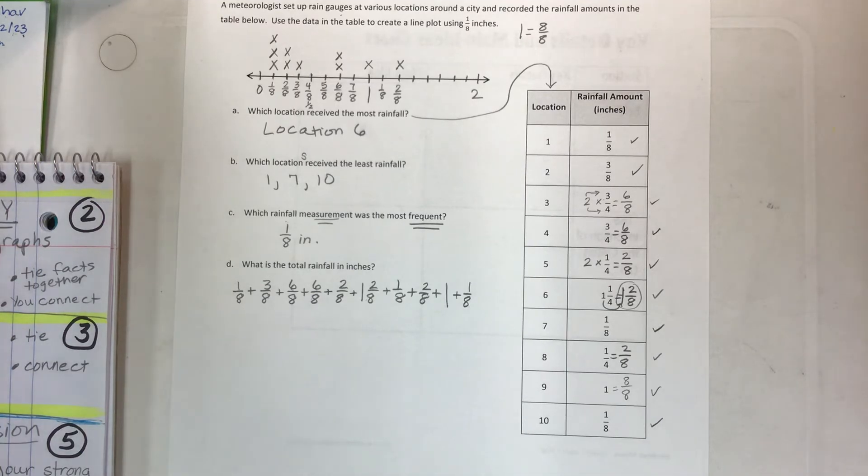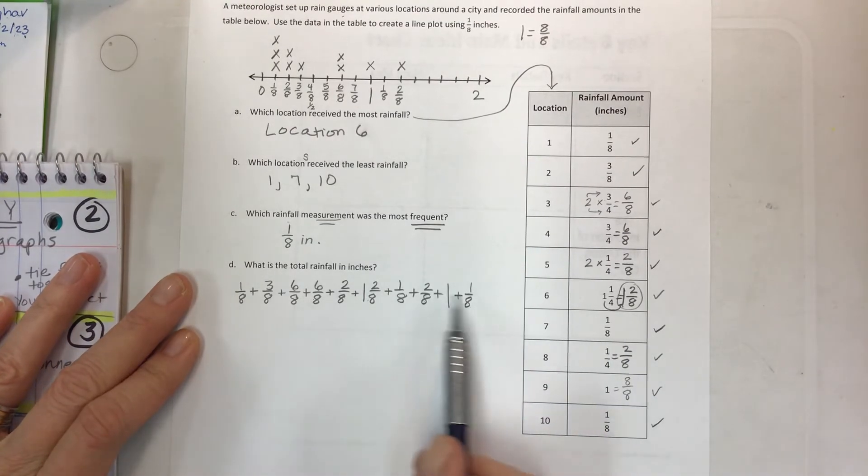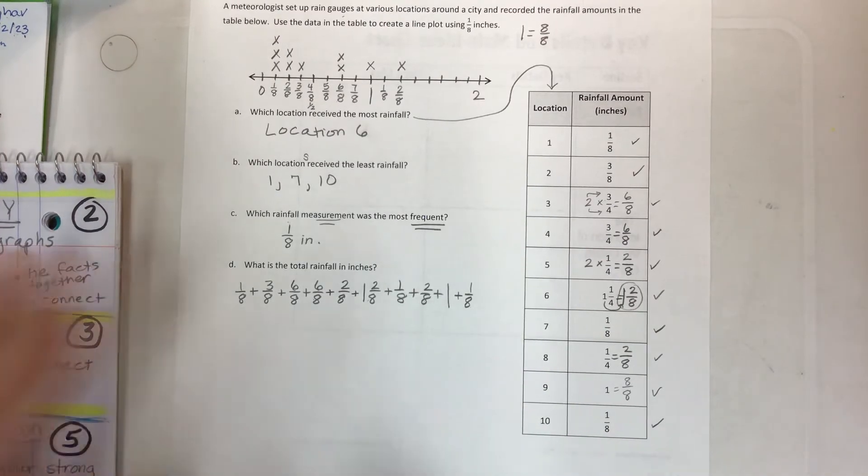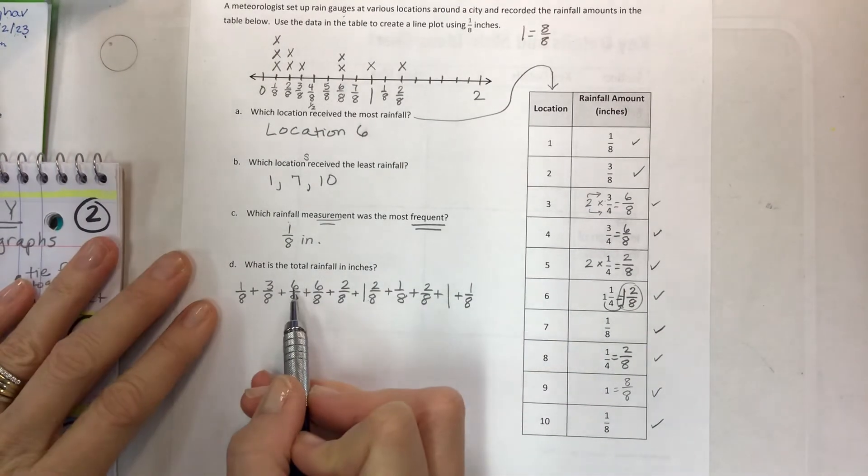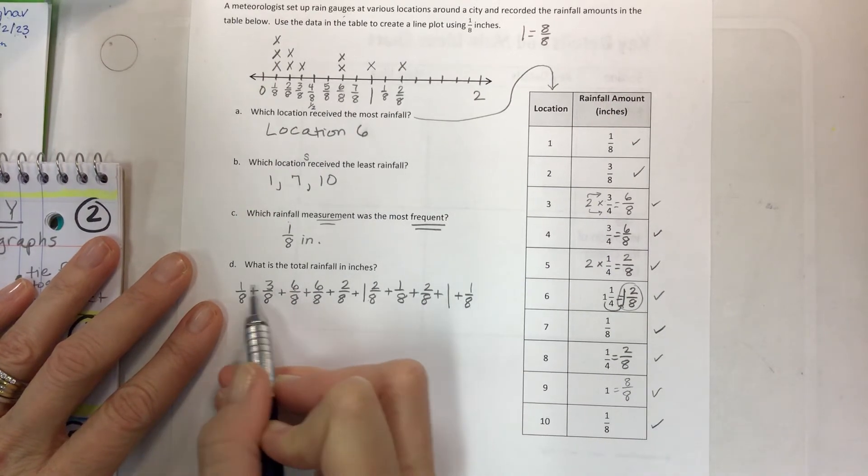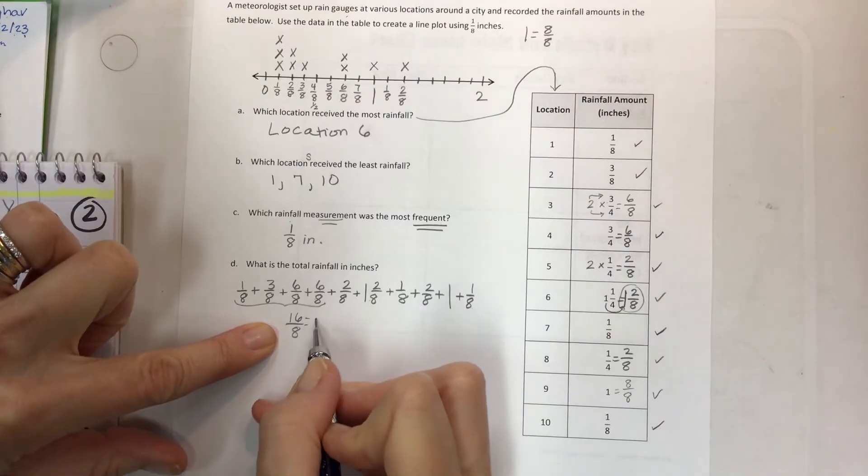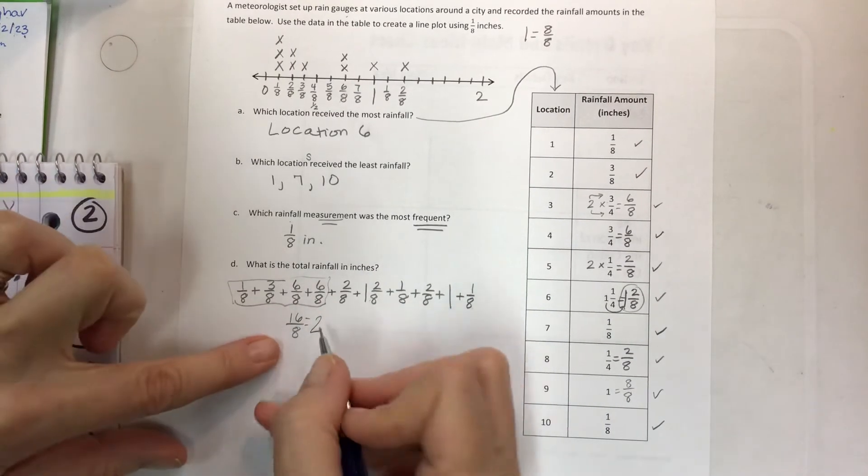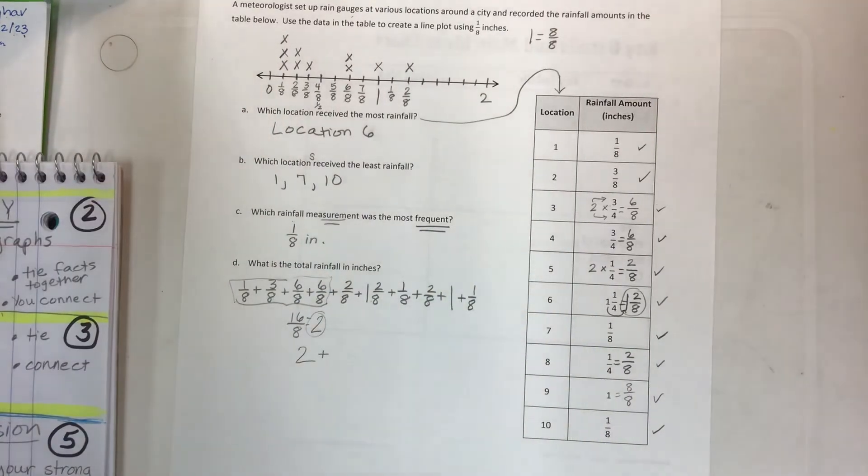But this is the last thing to do. It's really up to you how you decide to add them. You can try to make a lot of eight eighths and move things around or you can just add left to right. You can add them all up in one and put the two whole numbers together and have an improper fraction and straighten it out. I don't like to do that. I like to do small chunks. But what I noticed when I was looking at this, if you can get something that can make an improper fraction like say 16. So if you have 6, 7, 8, 9, 10 plus 6, these four fractions here make 16 eighths. And 16 eighths is equal to 2. That's a whole number.